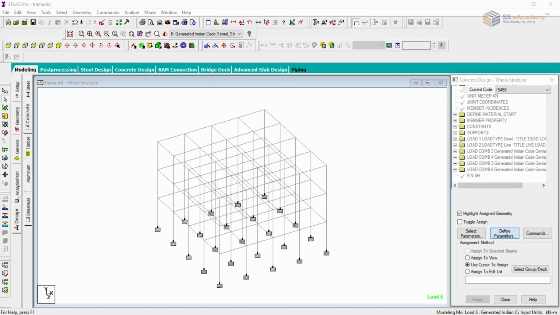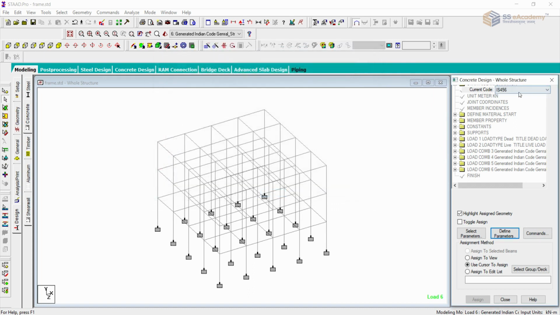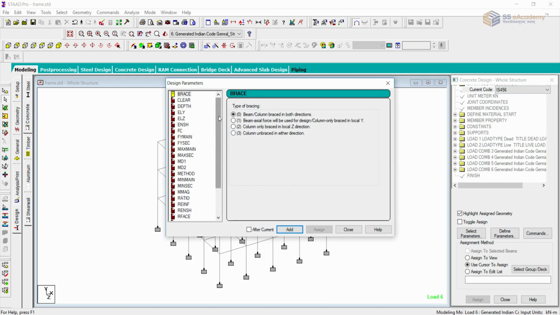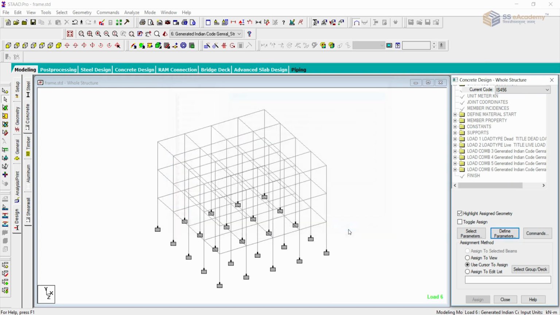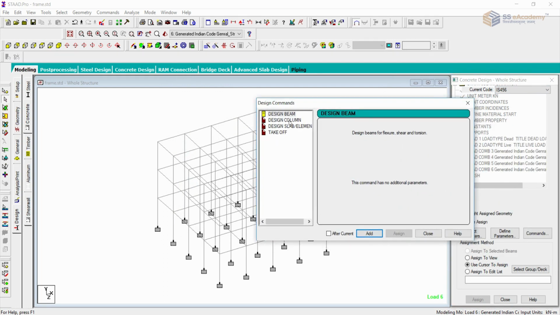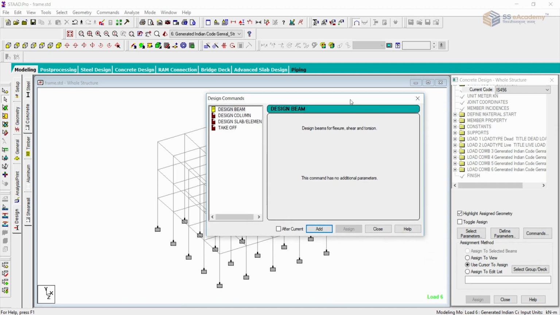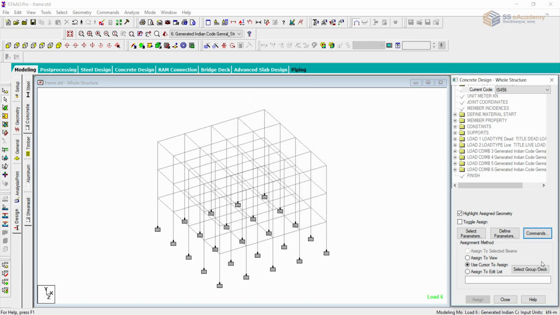I want to show you that if you do not provide any parameters, STAAD will automatically consider minimum requirements as per IS456. So right now we will not be defining these parameters. We will understand this later on. Right now I am considering only commands, and without providing parameters we will only provide the command for design beam and design column. And the third part available is takeoff. Takeoff will calculate the volume of concrete and the required bars of the steel. So I want to show that if you provide only commands for design beams and columns, it will check according to the codal provisions of IS456 and design it automatically. So we will consider these command parts.